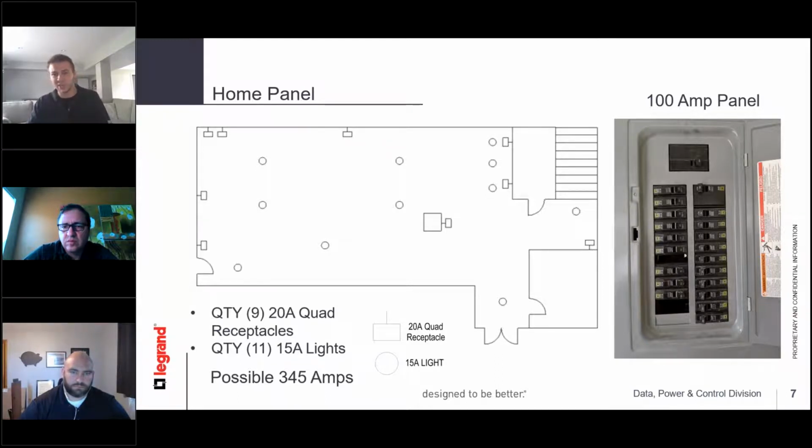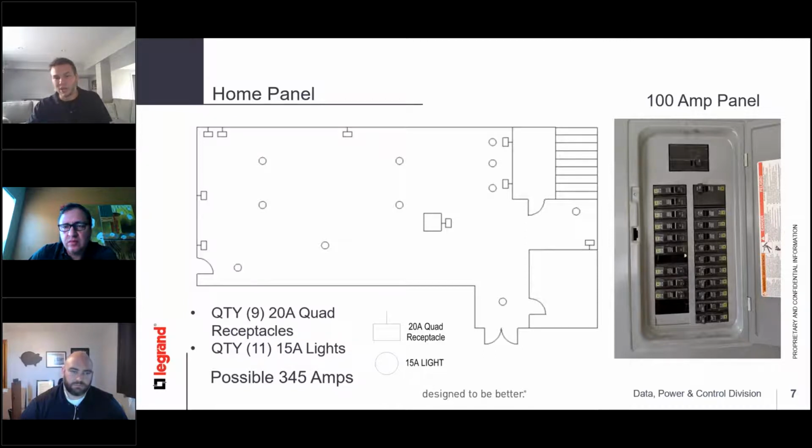We tell them, take a step back and think of busway as one continuous panel. Busway is one continuous panel board that just runs 100 feet, instead of this one little 2-foot section. The benefit is you get point of use breakers where you can drop those anywhere. But also remember that it is like a panel board, where you're not going to be using everything in there 100% of the time at 100% of load all the time.